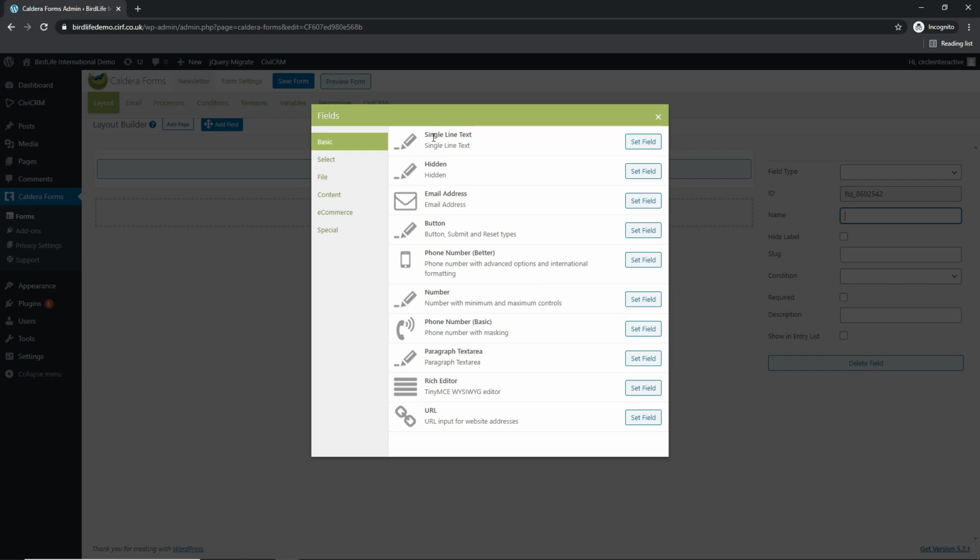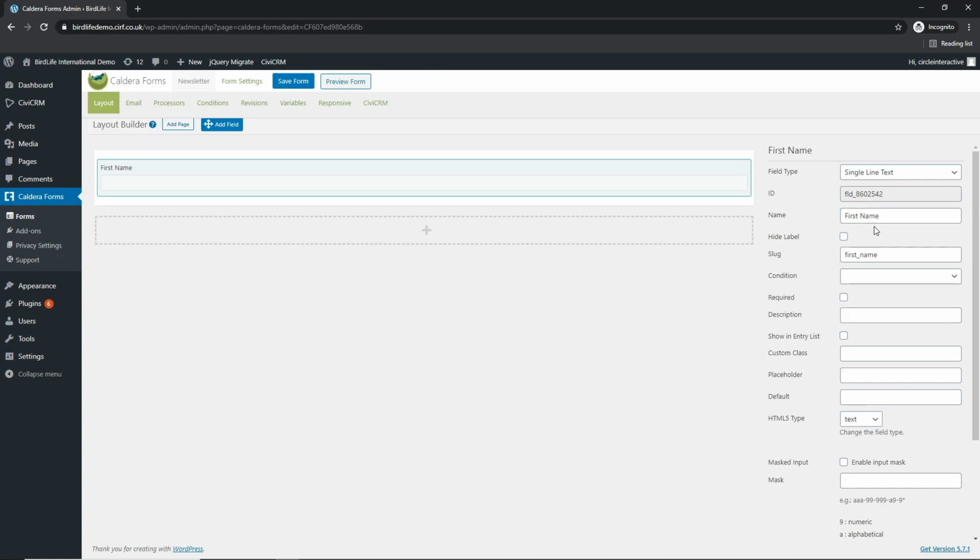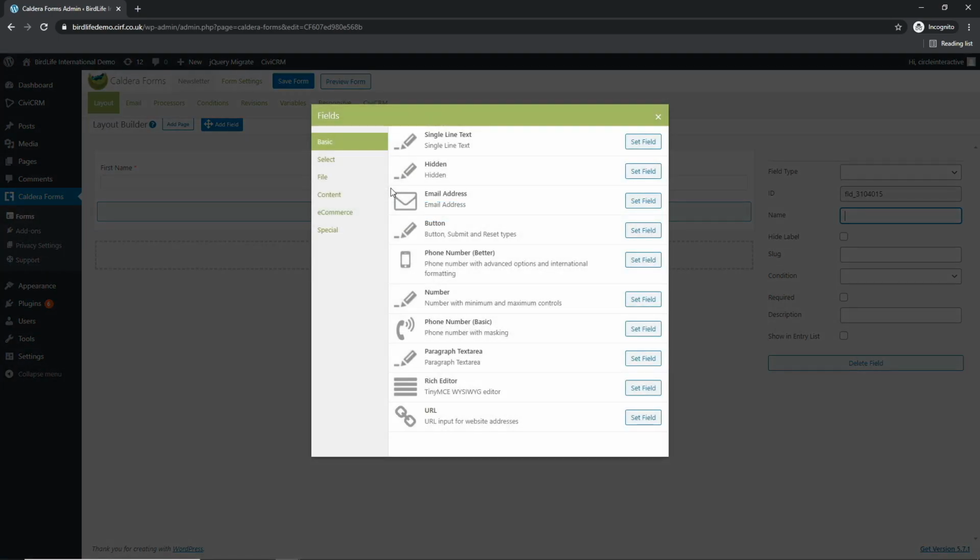For the first and last name, we're going to be choosing the single line text field. Name, this will be for the first name, like so. We're going to want to set it as required. And now we do the same with the second name.